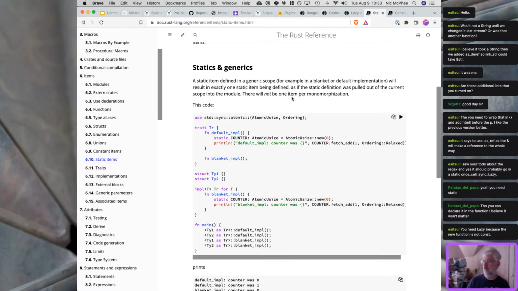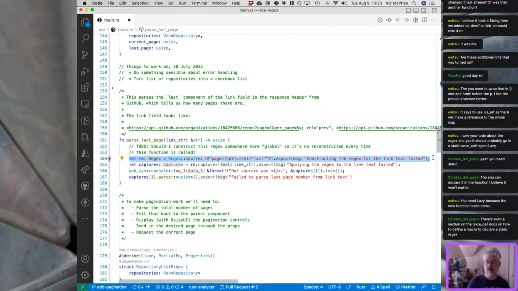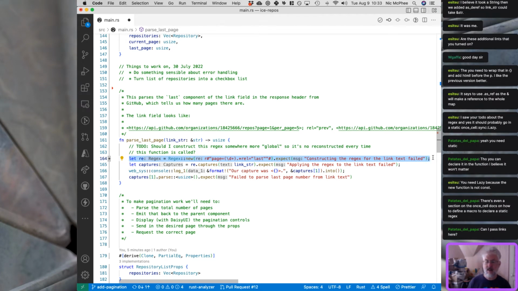The function's not constant because the regex depends on the link. No, it doesn't, actually. This is actually constant and doesn't depend on the argument to the function. So parse_page isn't constant, but that particular regular expression, oh, yeah, totally pass links. That would be awesome.